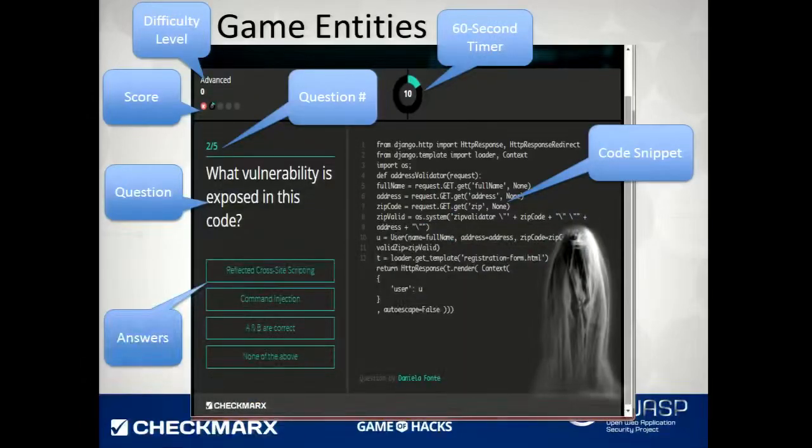As we probably saw on the actual game screen, there's a code that's presented, a difficulty level, a score, number of questions, et cetera, and a 60-second timer.